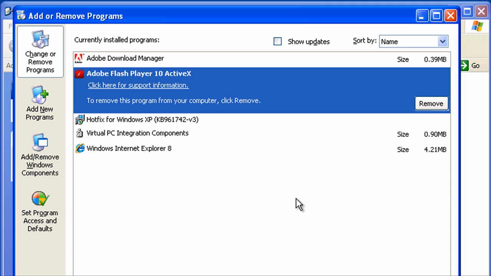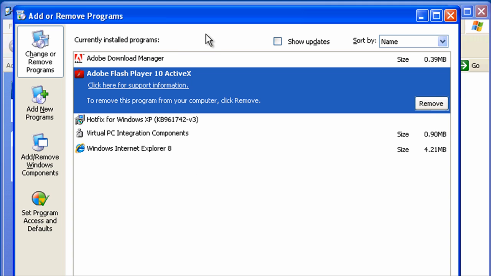If you're having video playback issues and you think your browser's good to go, then the next step is to check which version of the player you have. I showed you how to install it because we didn't have it installed at all, but most people at this point do have it installed. So like I said, you would remove it, go to the Adobe site, download the newest version, and install it. Now you will do this for any browser you use.